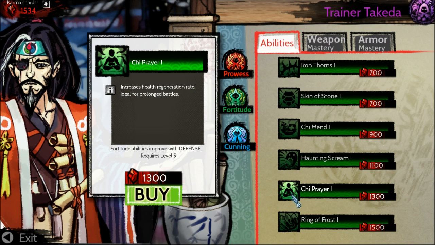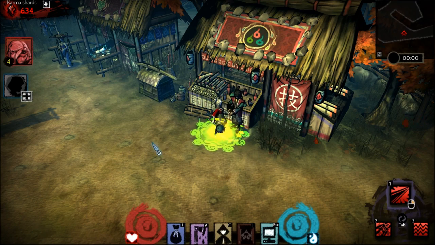So increased health regeneration rate. That requires level 5 though, which I can't get. Cause enemies to flee, instantly recover our health. Let's do the Chi Mend. Alright, so we purchased the Chi Mend.